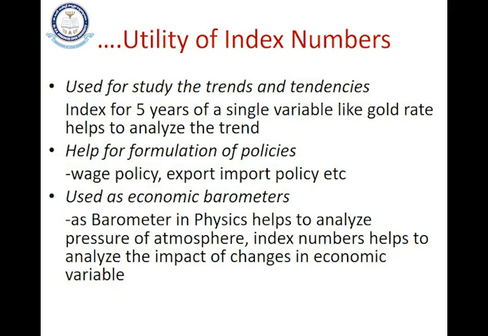And lastly, these index numbers are useful as economic barometers. What is a barometer? In physics, we know that a barometer expresses the pressure in the atmosphere, and in the economic aspect also, index numbers help us as economic barometers. That means they study the impact of a change in an economic variable on the country's economy. Index numbers help in analyzing the impact of change in the economic variable. That is the reason why index numbers are said to be economic barometers.